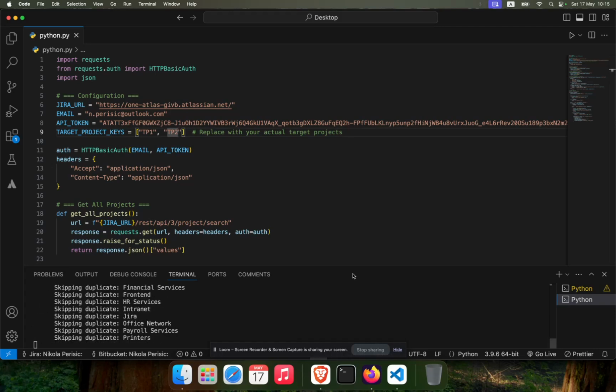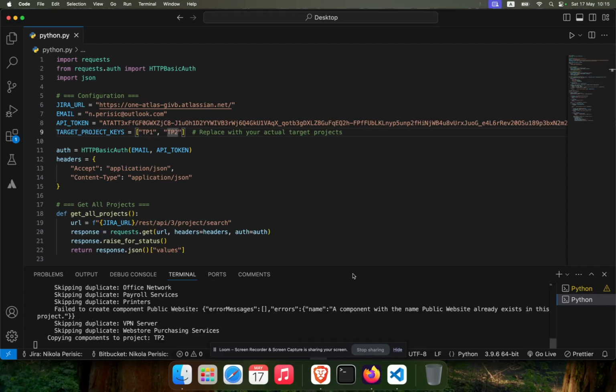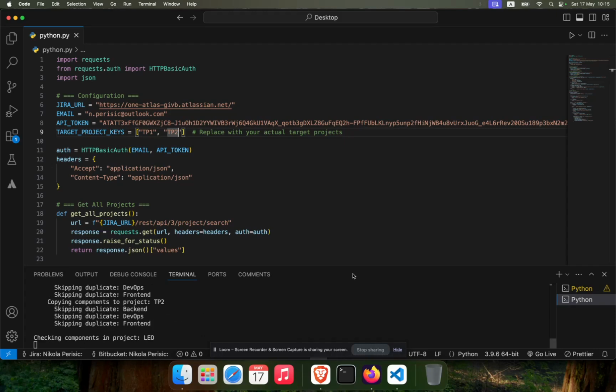As you can see, it keeps on doing it because most of these components have already been created, but there are some of them that, I believe, are new, because I'm using a sample instance. As you can see, it created new ones: it created infrastructure, mobile, and web. So it's basically going through all of those projects. Imagine having 100 projects and doing this on your own. Don't do that. Automate all of your processes whenever you can.